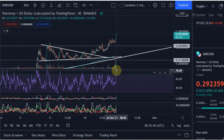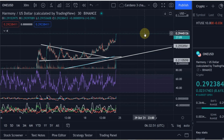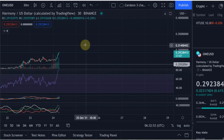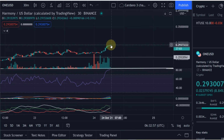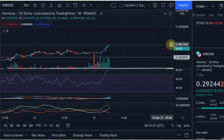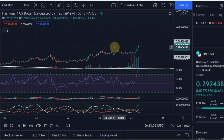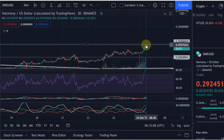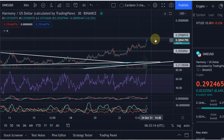And here on the 30-minute, you can also see how much overbought we are. So probably at this 29.5 cent level, we are going to face some resistance, and I think we are doing that right at this moment. As you can see, pretty much as we're getting to this 29.5, we are facing resistance. So there you go. I think we need to now wait and see what the price is doing. Do we come down a bit? Do we just move sideways a little bit? But I would expect further price increases.